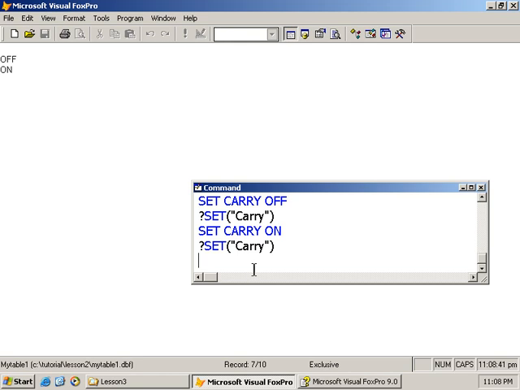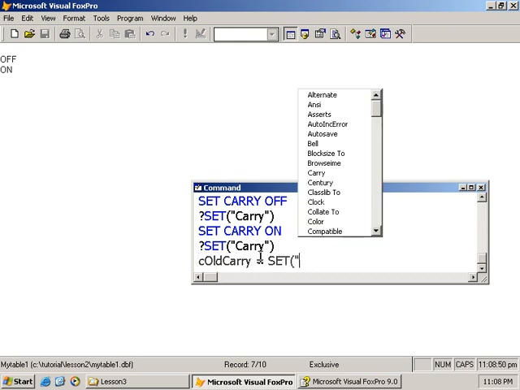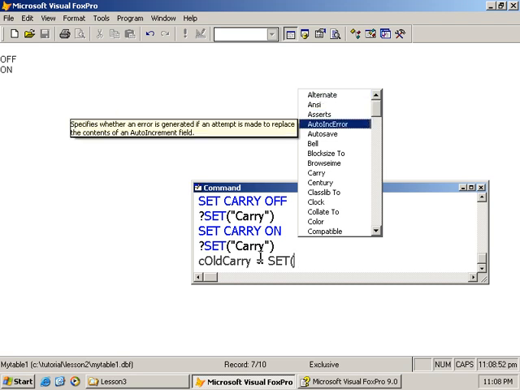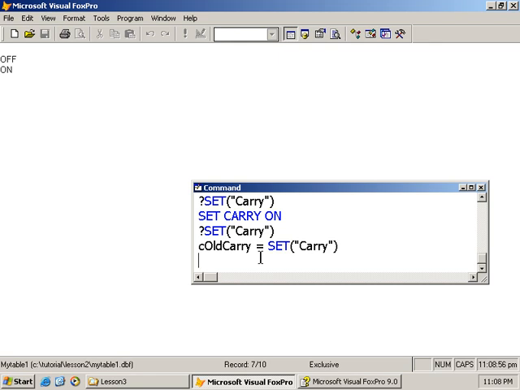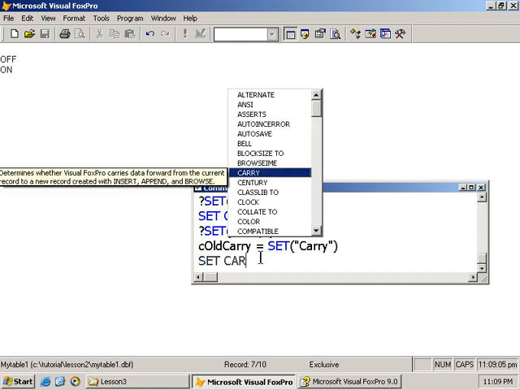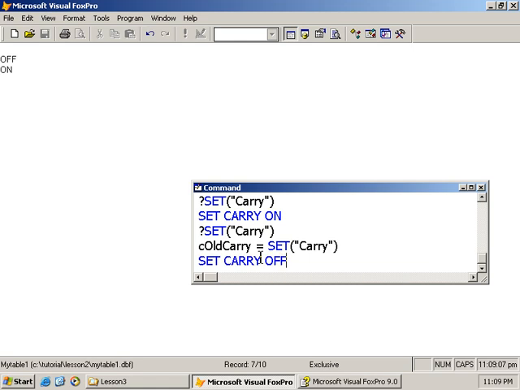So what you'll find in most code is that someone would execute a line like this, c old carry is equal to set, use IntelliSense, set carry, store the old value, set it to whatever you want it to be, because you may not know whether it's on or off, and you set it to say set carry on or set carry off.